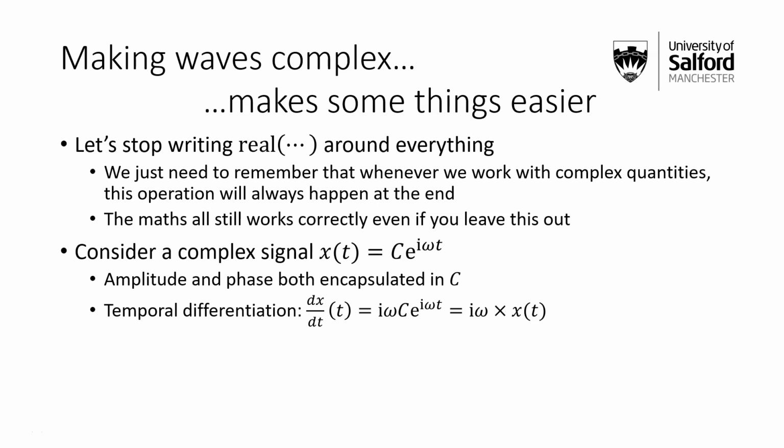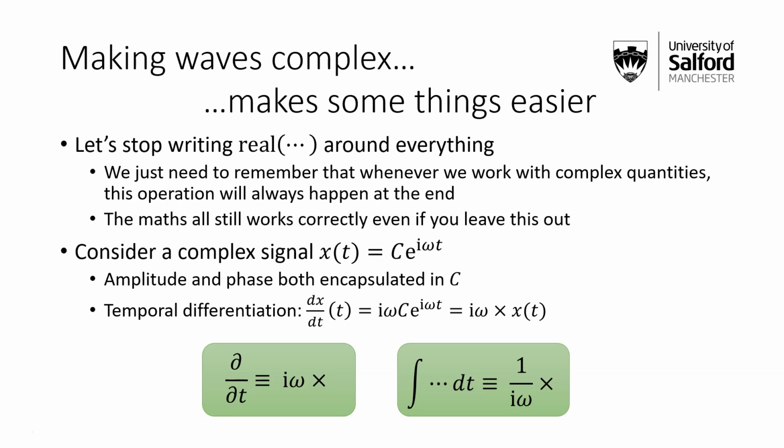So we just see that our original signal is multiplied by i omega. Whenever you differentiate with respect to time, you can just multiply by i omega. So differentiation has been trivially simplified to multiplication. And in reverse, integration is just division by i omega. And these are staggeringly useful. If you want to turn acceleration into velocity, or velocity into acceleration, you just multiply or divide by i omega. It's trivially easy, whereas otherwise it would have been really quite difficult.